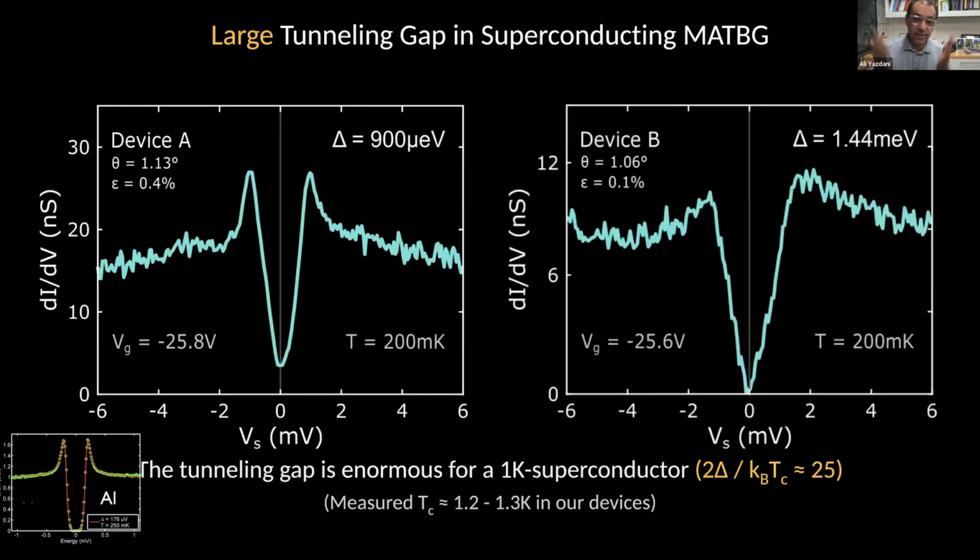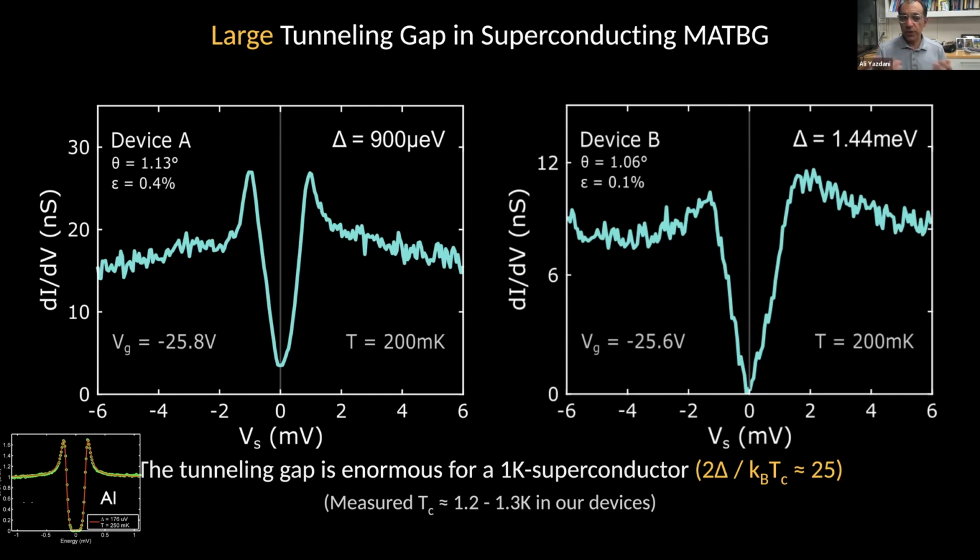So then we can ask, what does the shape of the tunneling spectra look like in the superconducting state? Here are two different samples, two different devices. On the bottom left-hand side, you can see spectroscopy of aluminum with this machine, and we extract an electron temperature of around 200 or 250 millikelvin. Essentially what we see in a sample that has a TC of about the same, remember the TC of this magic angle graphene is about 1 Kelvin, is a clear V-shaped curve. And this V-shaped curve is very consistently observed across all the samples.